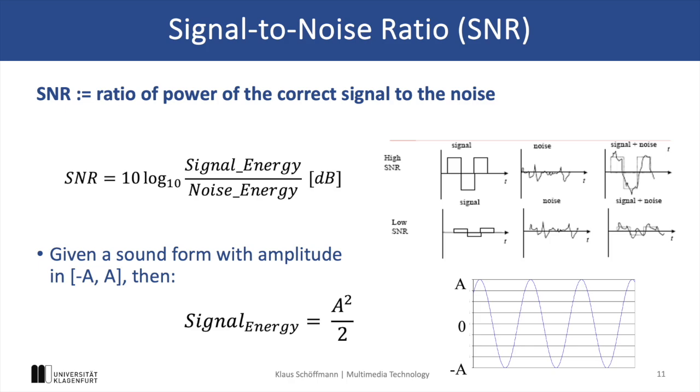An important concept here is the signal-to-noise ratio, or SNR, because it quantifies the relationship between the desired signal power and the power of the background noise. This is measured logarithmically in decibel, as we can see here in this formula. It's 10 times the logarithm of the signal energy divided by the noise energy, or signal power by noise power.